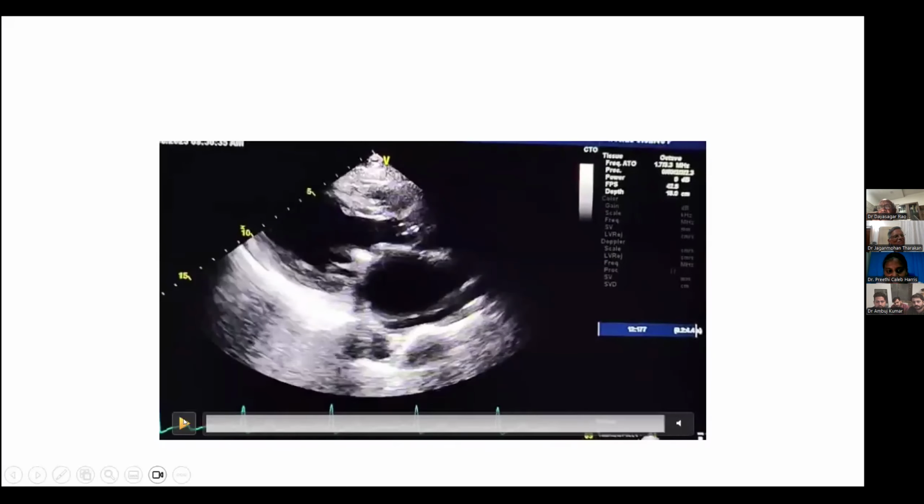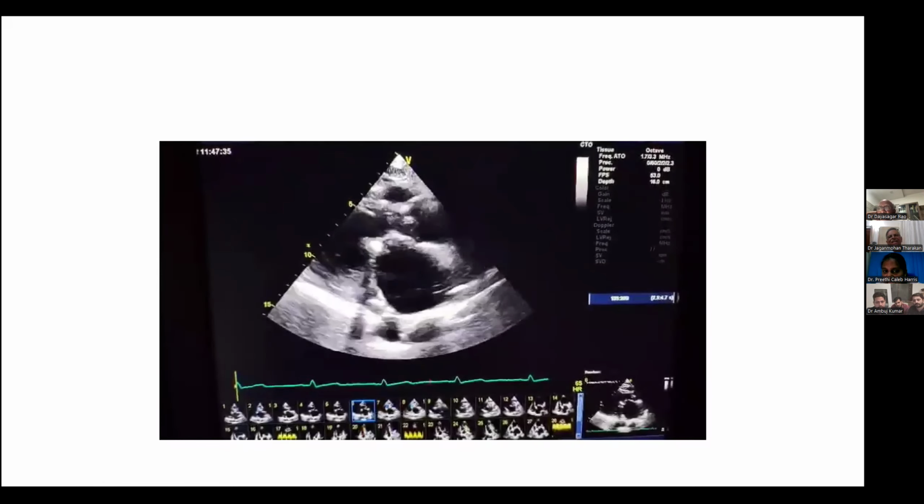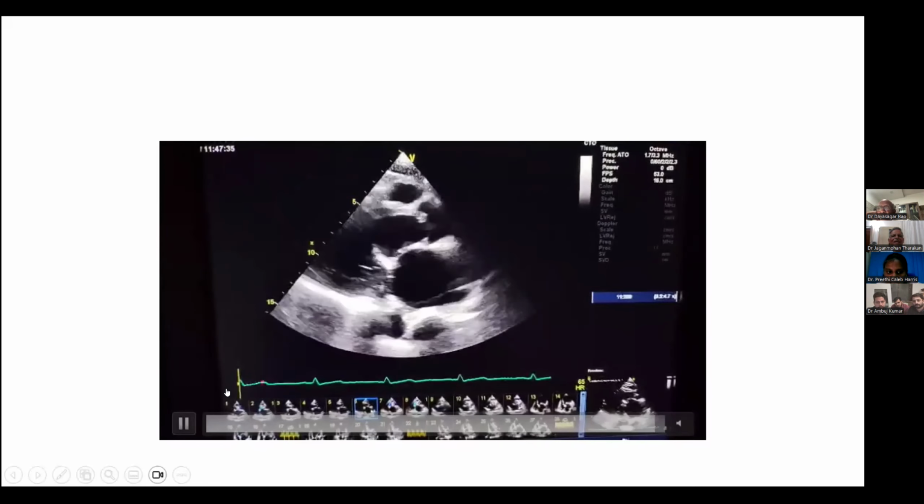What about the RV, right ventricle? Sir, the RV is not dilated and no hypertrophy is seen. No hypertrophy. So you said severe PAH. And what about the aortic valve? Sir, there is also calcification. What is your basis to say calcification? It is hyperechogenic, sir. Okay, so you can say hyperechogenic rather than calcification. Very dense echo. Yes, it would indirectly say there may be calcification.